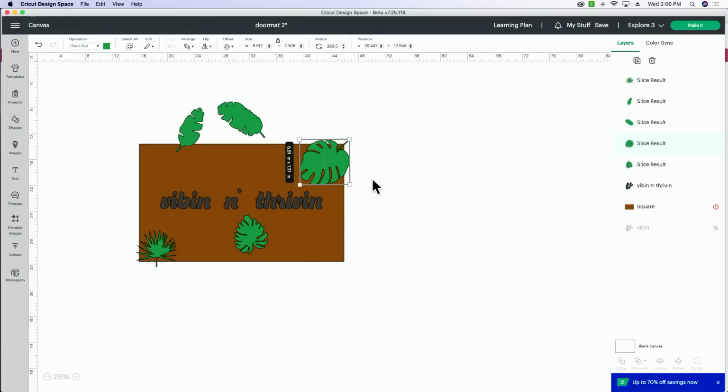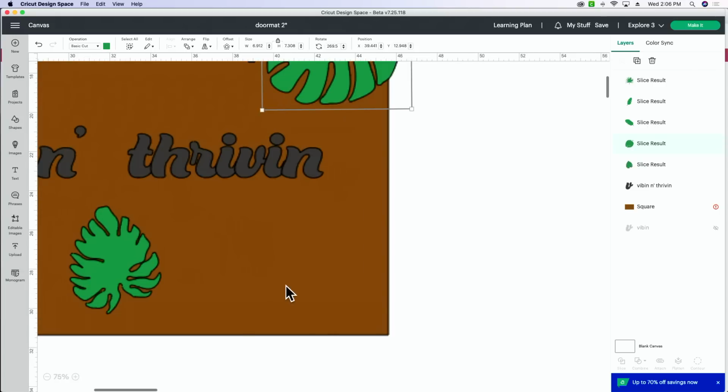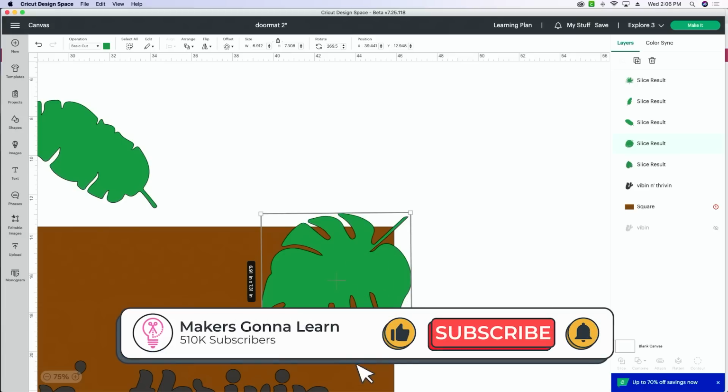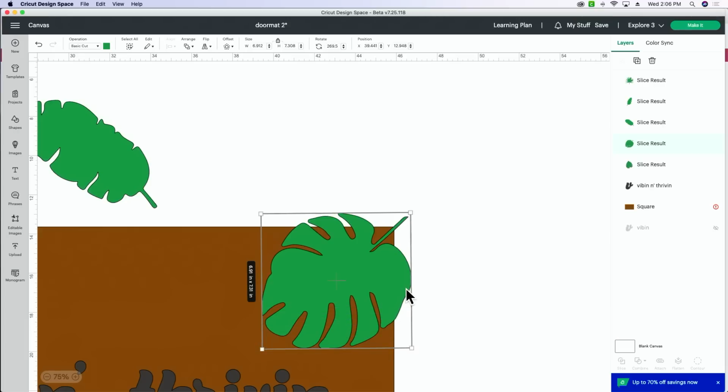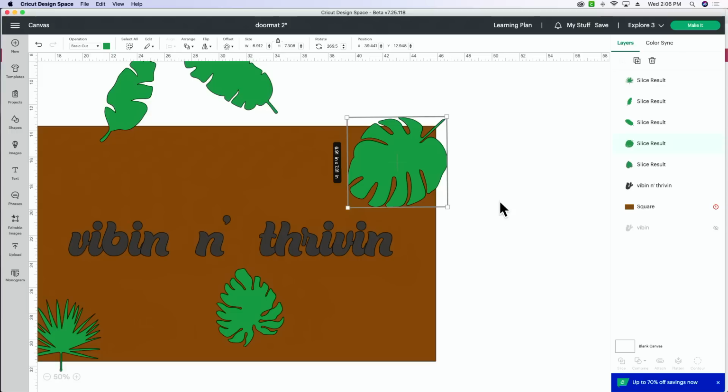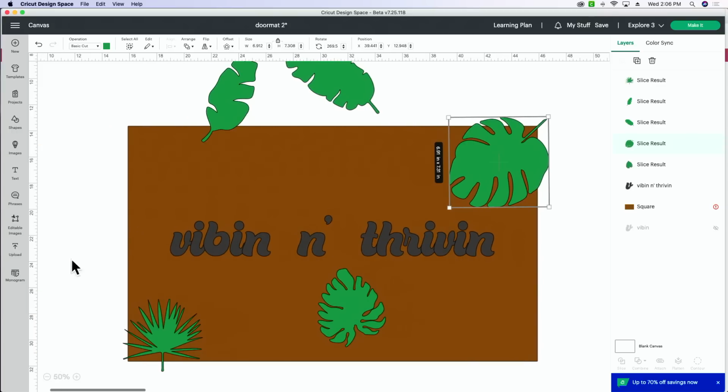Now, one thing that I want to make sure you guys know and understand is it's okay if you have a leaf that sits off the edge of this mat. That's not going to be a problem, because of the hack that I'm going to show you when it comes to creating a pattern. We're going to cut these all like they're all going to be their own individual leaf, and you can come back to your design and see where you place them and go from there. It's a lot easier doing that than trying to cut it off when you have something that's larger than the mat. So our doormat is 18 by 30.